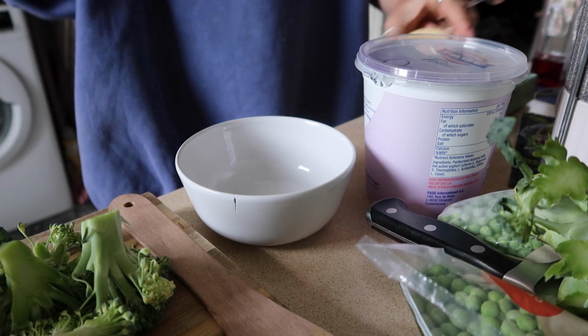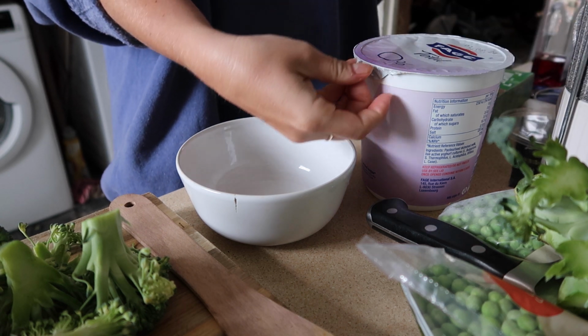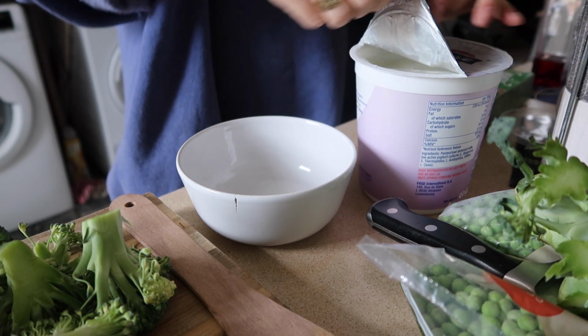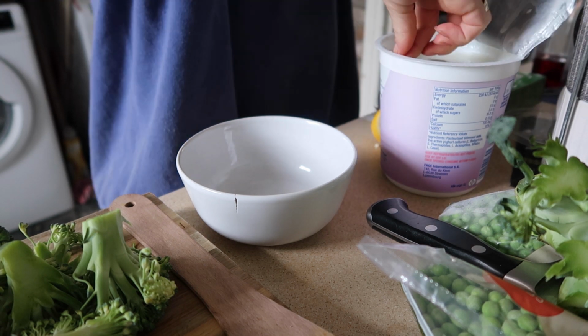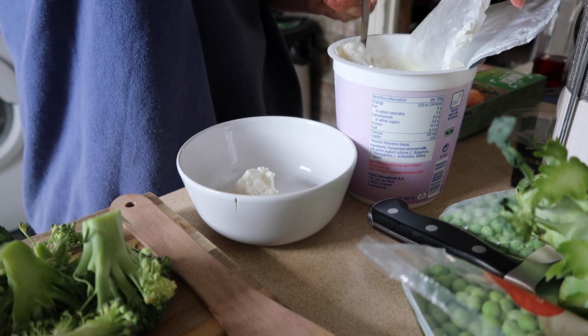And then super last minute in a bowl, I've just decided I want to make some weird, kind of like tartar sauce, but I have none of the ingredients, so I'm just putting a big scoop of Greek yogurt in here.